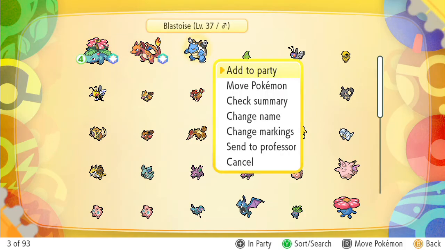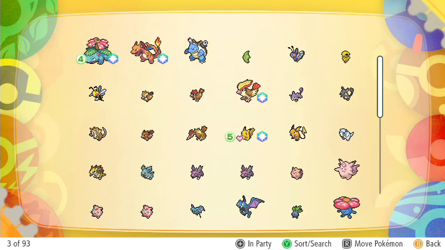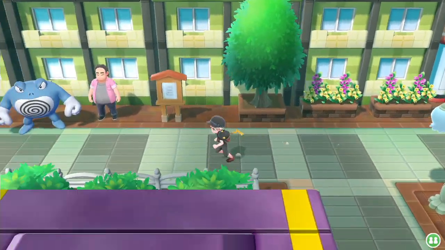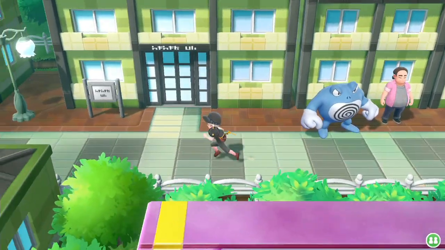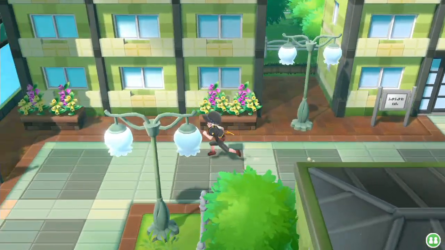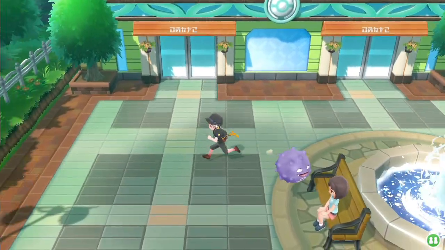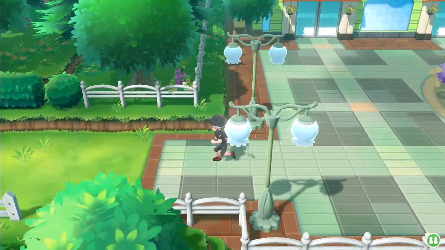Let's see, I'm also going to mark Blastoise as a favorite. And that should do it, right? I think that'll do it. Okay. So we're just going to kind of make our way west here and out this nearby door. It's kind of a shame I can't get a coughing.